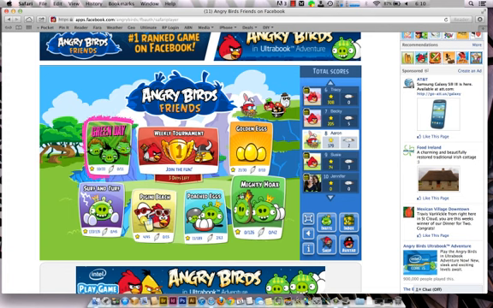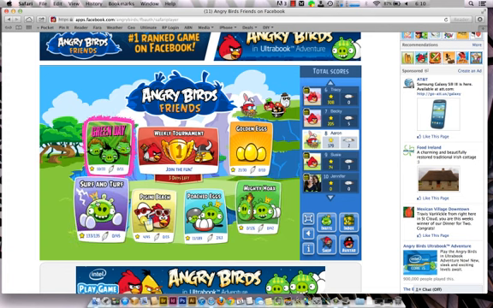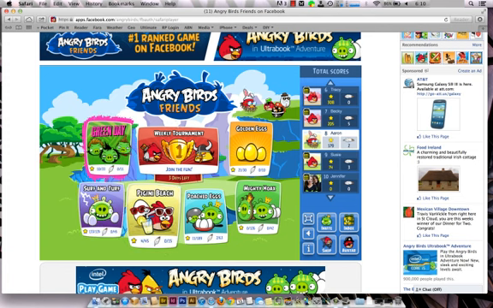But actually, Surf and Turf, you'll notice right here, that one arrived on Facebook before it arrived on the iOS devices. So, and actually the same thing right here, Pagini Beach, that one has arrived on Facebook and it hasn't arrived on iOS devices at all. I'm not positive it'll be coming to iOS devices or the other mobile devices, but Surf and Turf has, so I kind of think it might at some point.